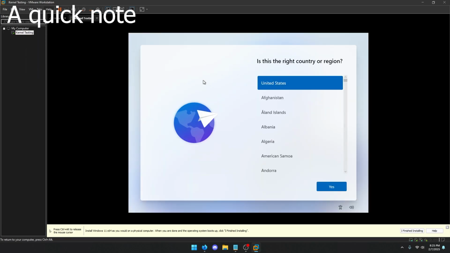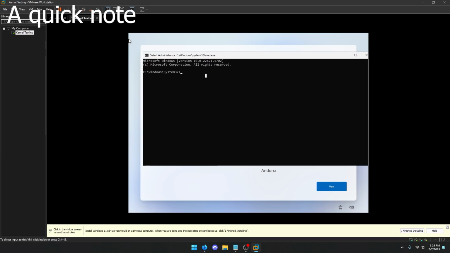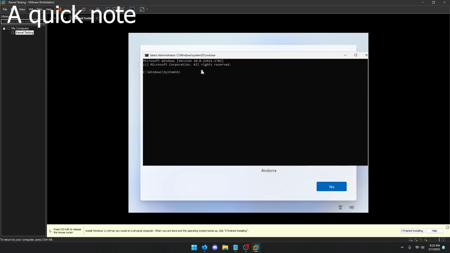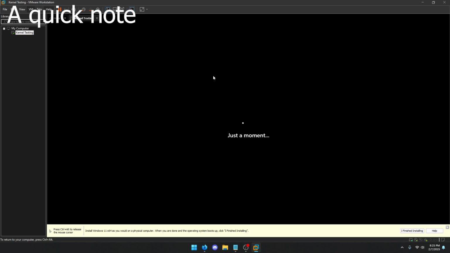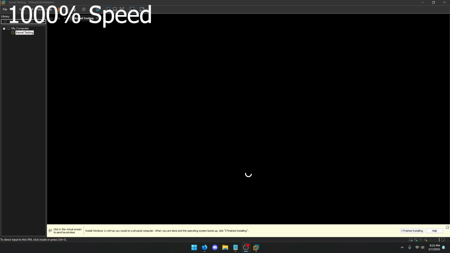And this isn't necessary for the installation, but something I like to do with new Windows installations is turning off your network adapter temporarily while you're installing it, and then enabling this setting right here. Just press Shift F10. It'll open up this console, and type in OOBE/bypass NRO. When you press enter, it'll restart your computer, and this will disable the online account requirement. I think that's really nice for just not getting tracked, but it definitely is not needed.